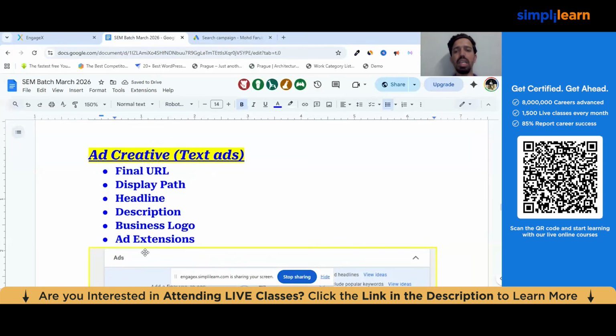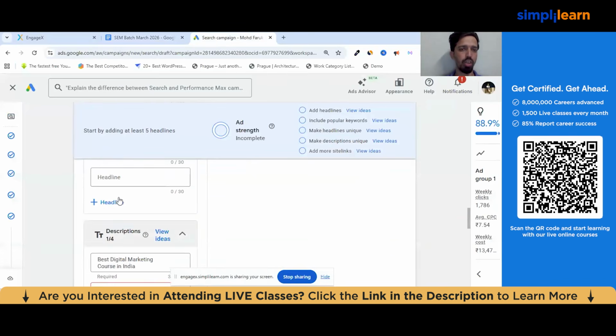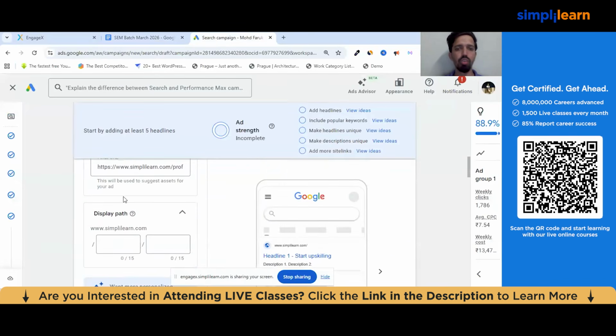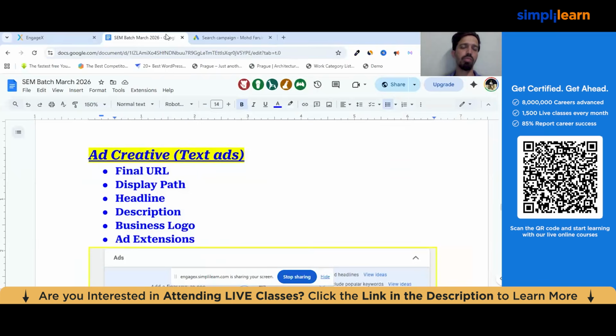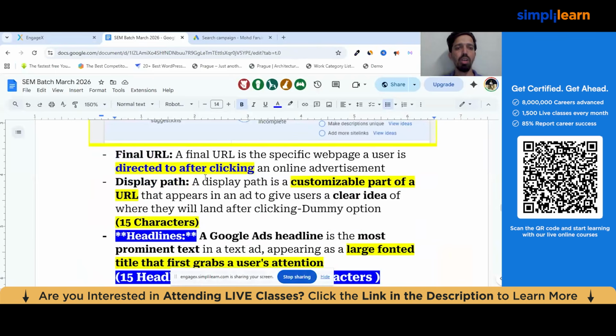These are the ad creatives that we are going to be having. I will just run through this. So what are these? This is the actual advertisement that you are going to be creating. Okay. So your ad is going to show up like this. Okay. So let us come down. So first one, what is final URL? You just need to understand what the final URL is. So final URL is a specific web page a user is directed to after clicking.